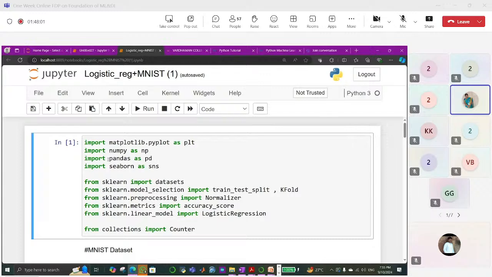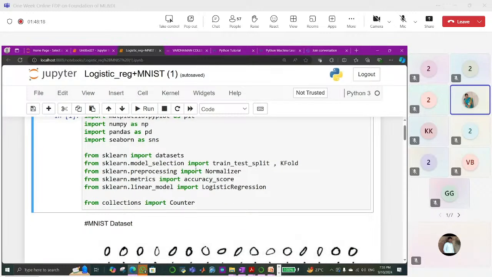Here we are importing pandas, and the seaborn library file also for visualization, and sklearn for machine learning, all the machine learning applications, algorithms, and input data sets. So here we are importing our data sets and the train set and k-fold algorithm also. Yesterday I explained the k-fold algorithm, and it depends upon the k value. Then sklearn preprocessing, import normalizer. So from collections import Counter. This is a container; it collects all the elements.